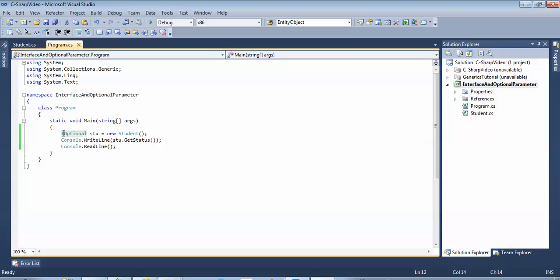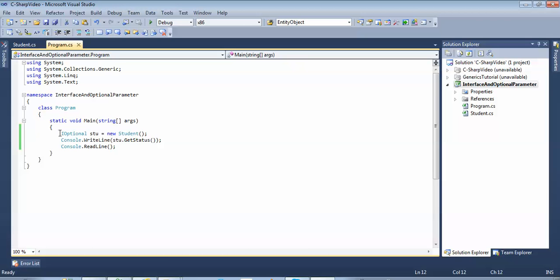That's what I actually read in the MSDN, and these are some corners where optional parameters really give us weird behavior.